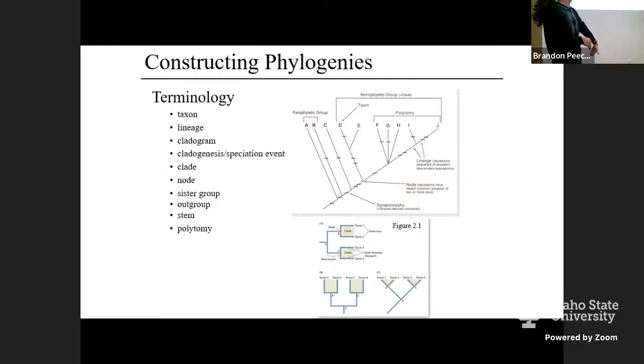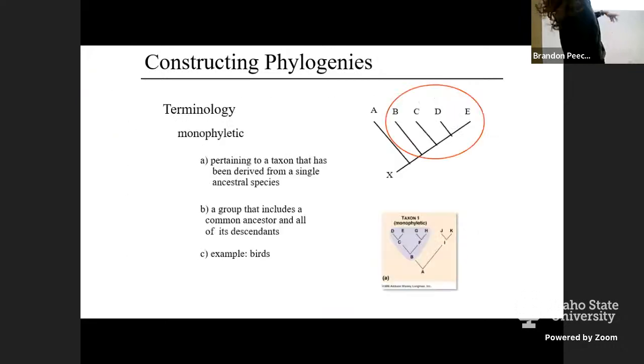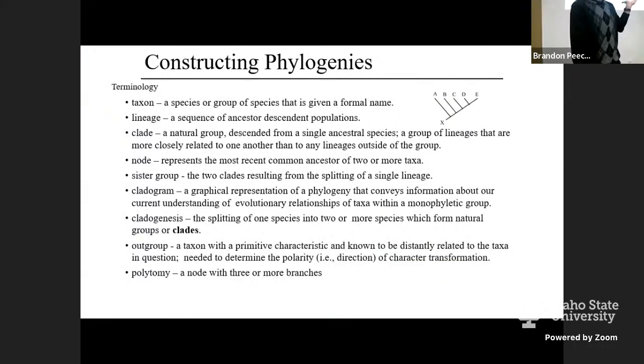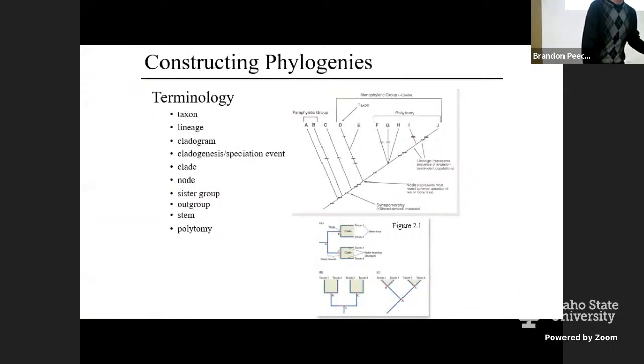There's a whole bunch of terminology that comes with this stuff. We're not going to use all of this. On the slides, all of these terms are defined, so you can always come back and look at this. I'm not going to spend our time here in class reading this out loud to you. But I want to go over the couple that were on the worksheet at least, because I think they're important.